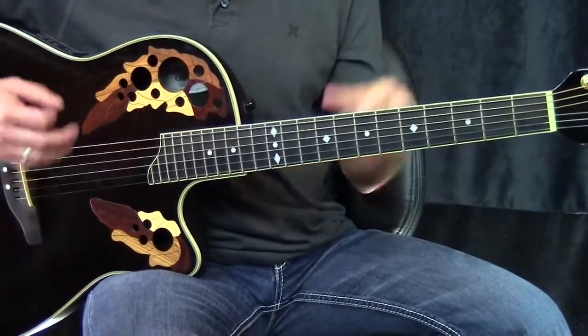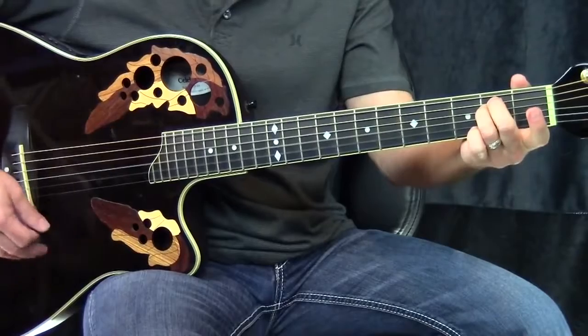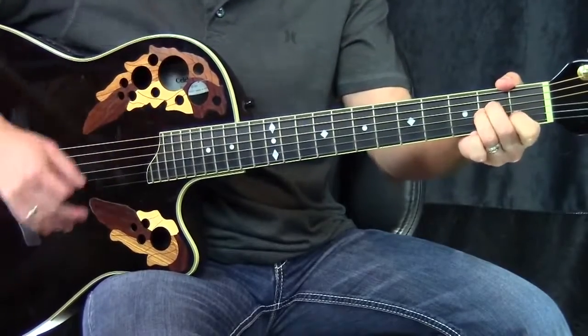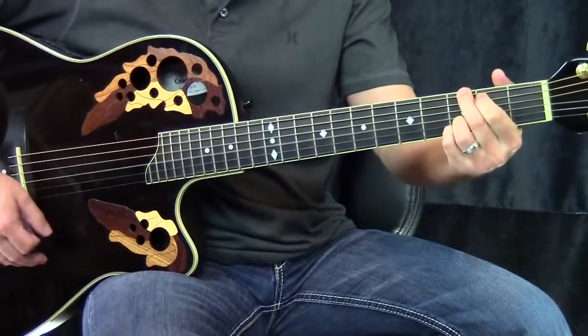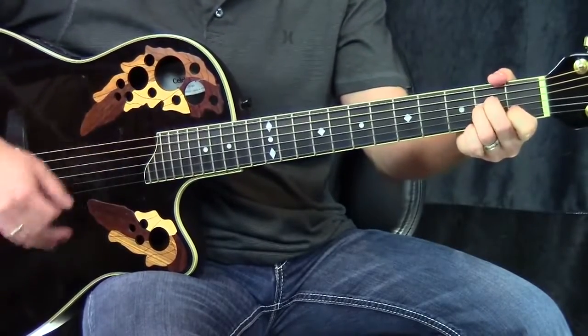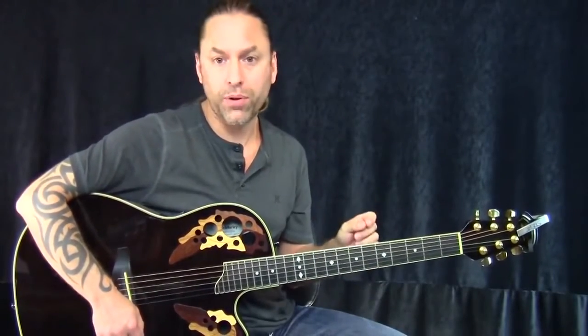Okay, so let's try this together. 1, 2, ready, and E minor, 2, 3, 4, A minor, E minor, 2, 3, 4, A minor, G, back to A minor, E minor, then A minor. So anytime you do the verse, that's what you're going to play.